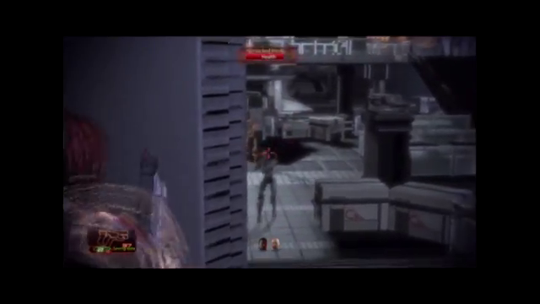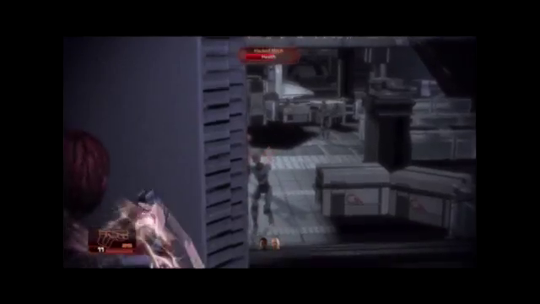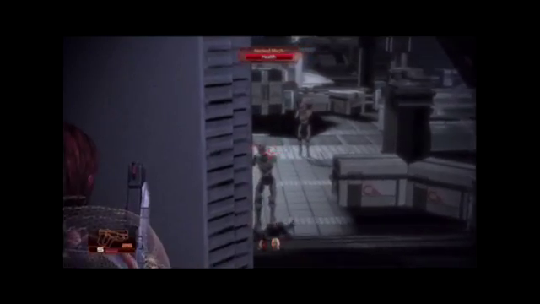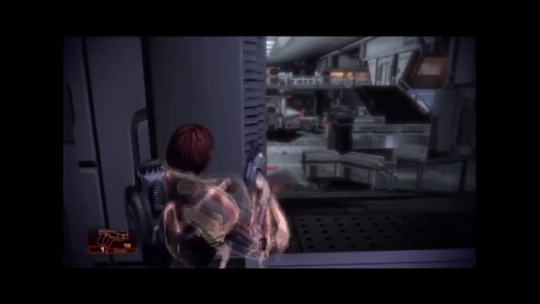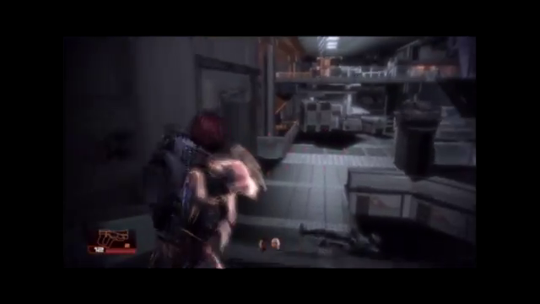Here you see me take advantage of this corner. It's called cheating the corner. What you do is you can aim on the other side of the corner and shoot through the wall, but they can't shoot you. So here you just slowly take them out this way. This works for shooting, but really nothing else.